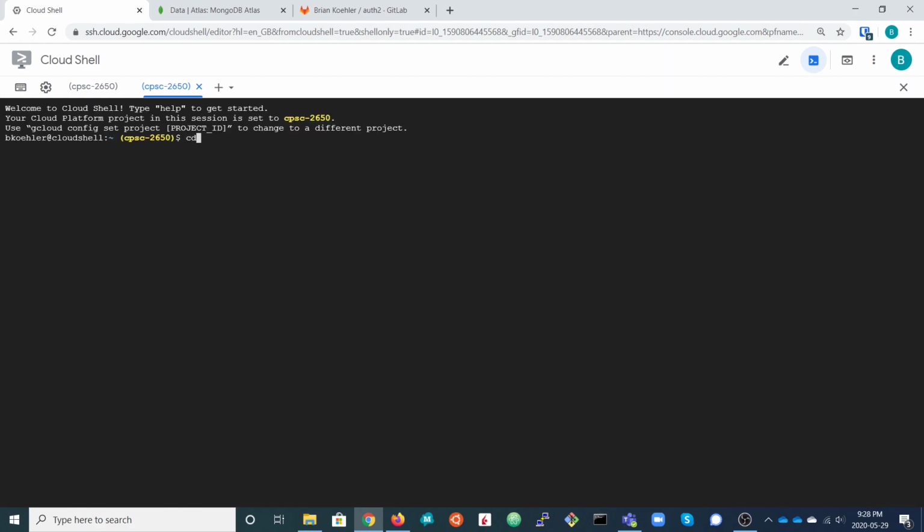So I'm going to go back to, in this case, the project directory and the back end folder. In order for this to work, you'll have to set up your MongoDB URI environment variable in advance for the MongoDB collection. I've already done that, but I am going to install the dependencies.